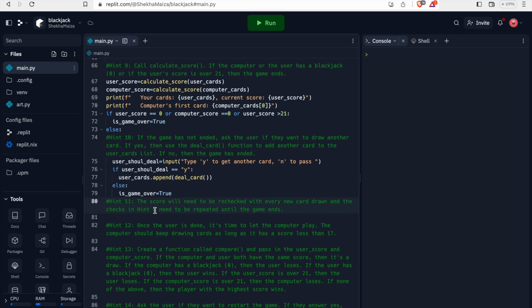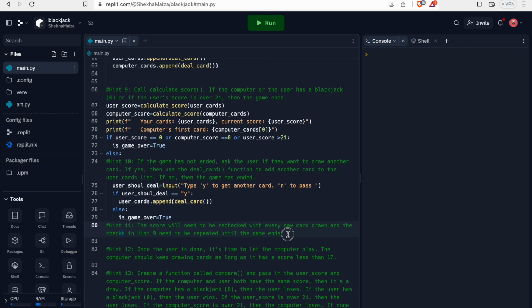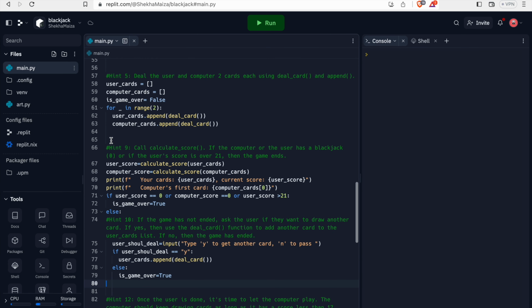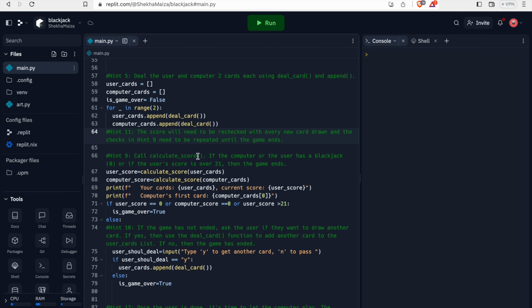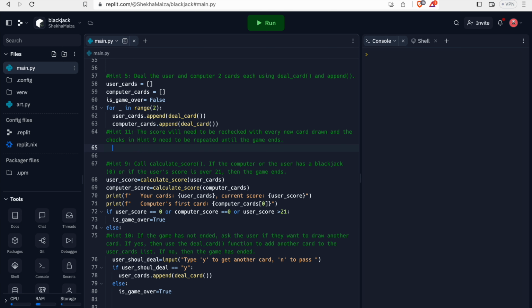Now, in number 11, the score will need to be rechecked with every new card drawn, and checks in hint 9 need to be replaced until the game ends. So this we have to check hint 9, right? So we will paste this right here. Now, we will create a while loop for this.